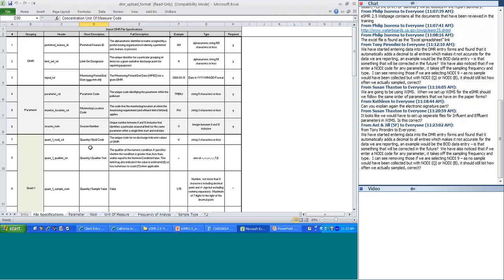When we did our beta testing two years ago, this question had come up, why we have this additional zero at the end. And so what we did is we actually submitted data, and then we were able to see it after it had been processed in ECHO, and in ECHO it doesn't have it. So that's just the way it's stored in the tables of the database. When you view it on ECHO, you will not see that zero.